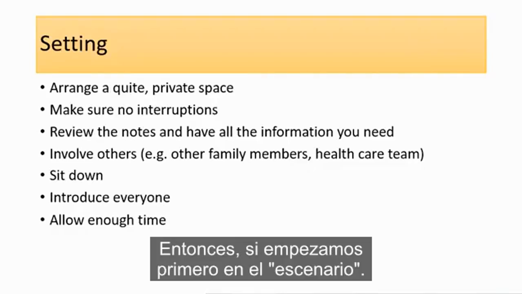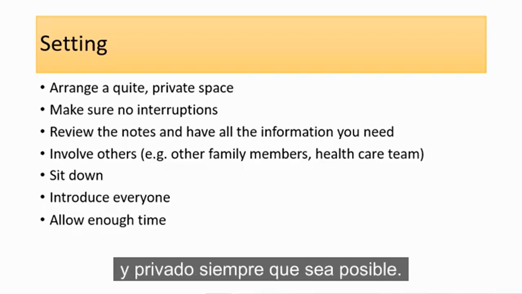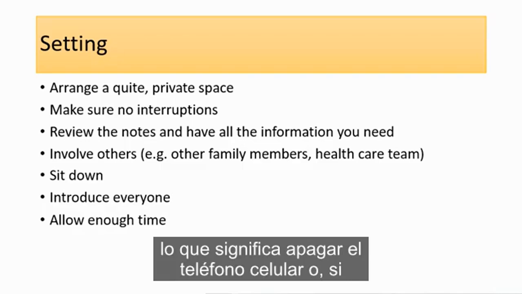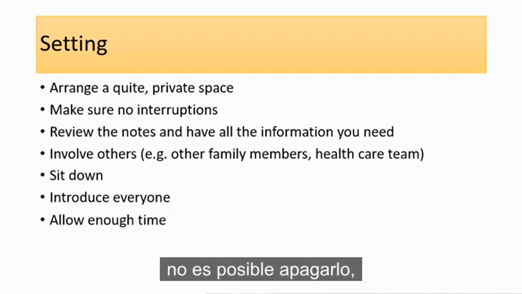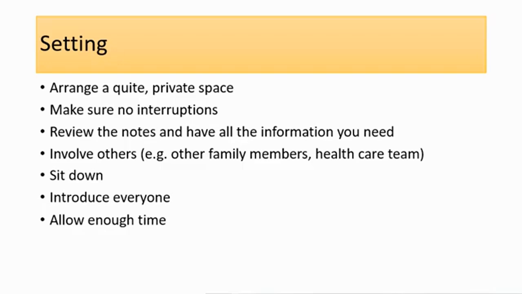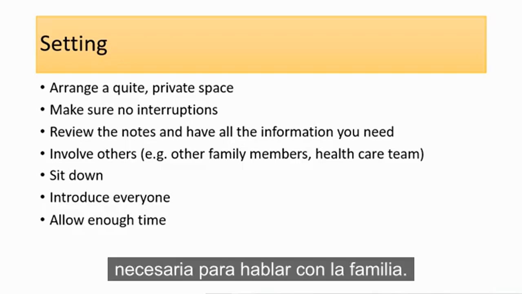So if we look first at setting, to deliver bad news, we need to first arrange a quiet and private space wherever possible. Make sure there will be no interruptions, which means turning off your mobile phone, or if you can't turn it off, give it to a colleague for the duration of the consultation. Make sure you've reviewed the notes and that you have all the information you need to speak to the family.